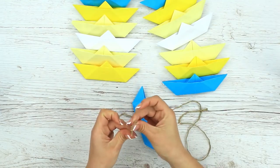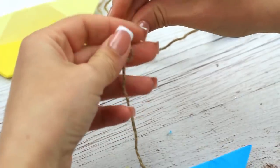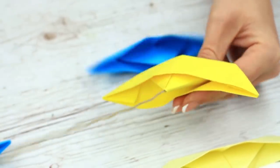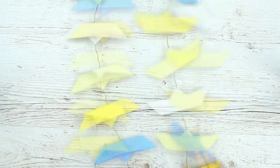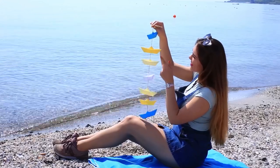Fasten with a knot. Tie a knot on top to fasten the upper ship. Continue adding the details. Wow! Cool! The light paper garland will sway slowly as you pass by, like the sailing ships drifting in the gentle breeze.